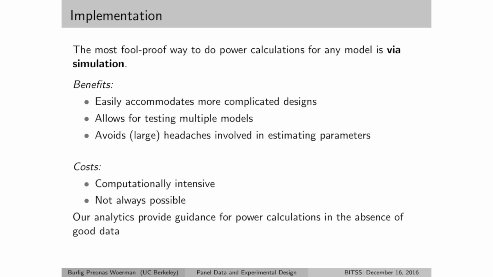The benefits of doing this are that it easily accommodates complicated designs, right? So in my model, I have 2 sets of fixed effects. If you want to add some weird interaction or a different type of treatment or heterogeneous treatment effects, that kind of thing, in the analytics you have to sit down for another 2 weeks and re-derive everything. In the simulation, you just have to simulate it and let your computer do the work for 2 weeks, right?